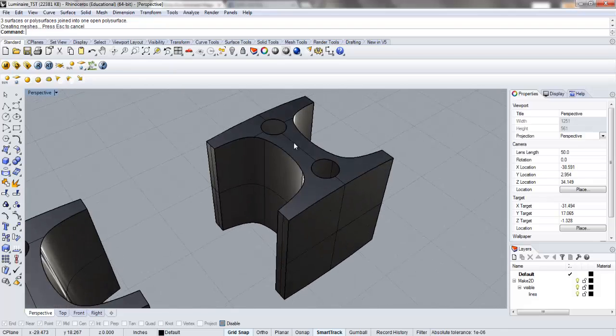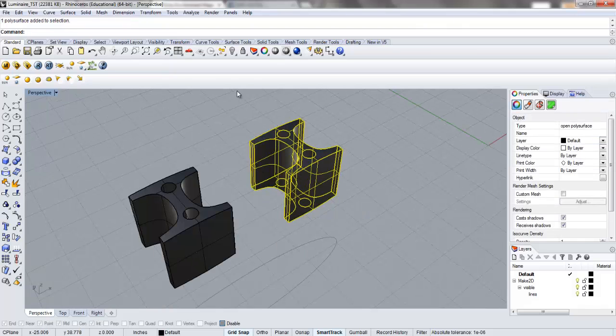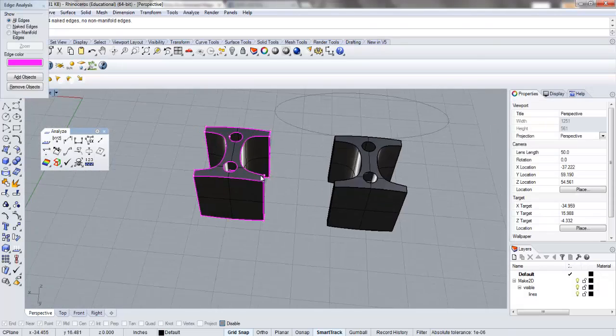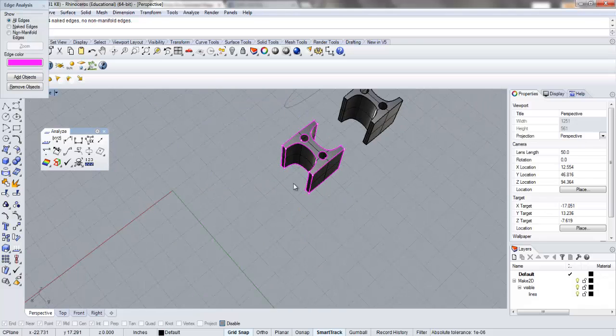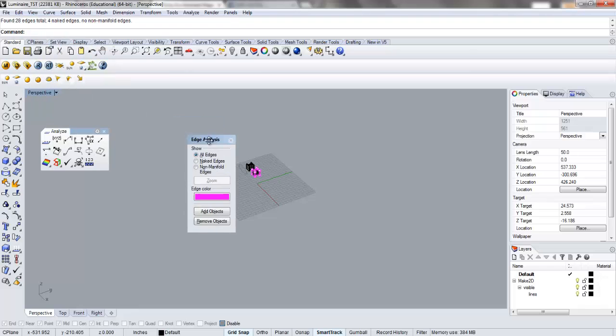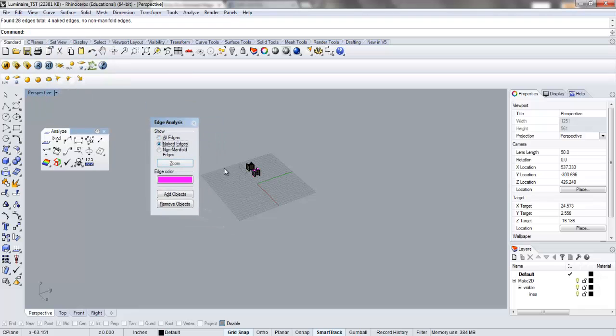And if you think that you have something modeled, the first thing I wanted to show you is the analysis tool here. Under the analyze toolbar, we can pull this out. There is a show edges, and so you can turn it on and it'll activate all the different edges in your geometry. We can zoom way out. Under here, we can pull this down. You can turn on just the naked edges, and you can see that changed.